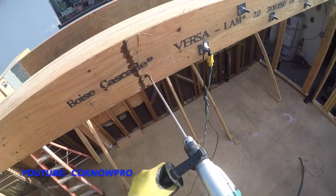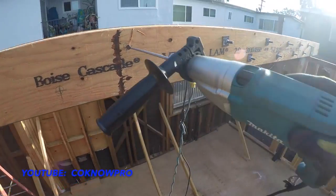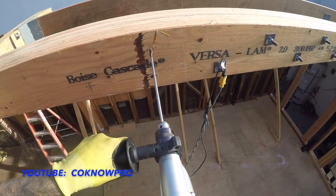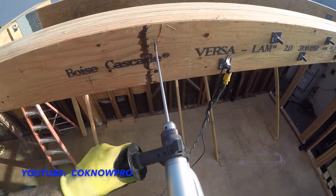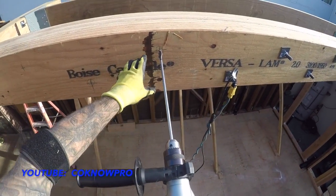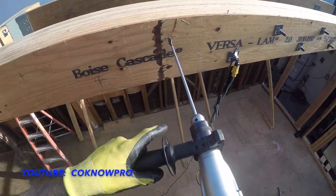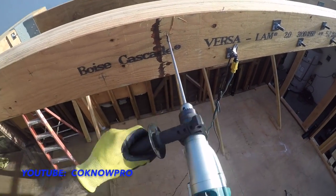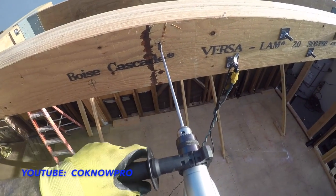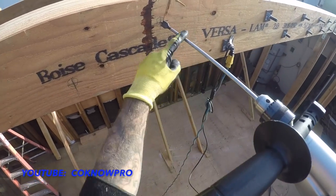You get up on the ladder and make sure you're pretty level with it. You don't want to be working above your head, because then it's hard. And in case it kicks back on you, meaning if it hits a knot or something that makes it kick back and jam up, it could knock you off the ladder. So you need to lock yourself in on the ladder, make sure you're secure and solid, and make sure you're about level.